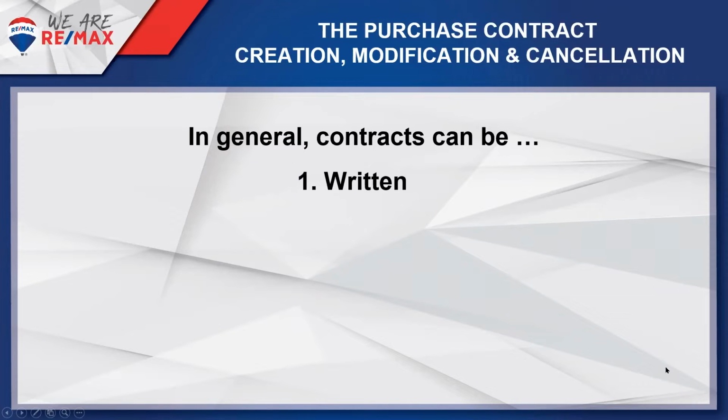Now, in general, stress the word general, contracts can be written, of course. They can be verbal. A verbal contract can be enforced. They can even be implied if people act like they have a contract, even though there is no written contract or verbal contract, but they act like a contract, that can be enforced. That's often in commerce. A vendor will imply they're providing you a service or a product and you pay for it. There could be a contract issue raised there.